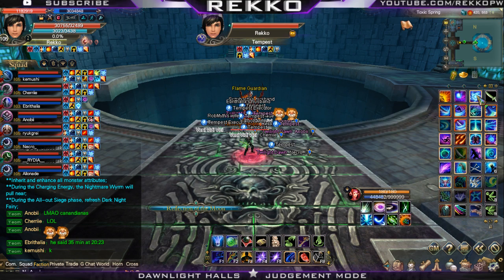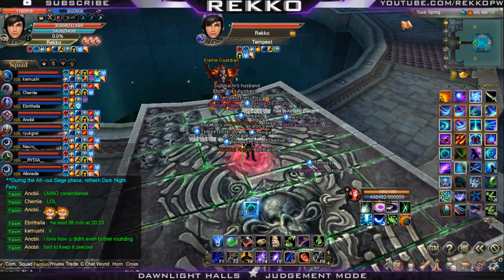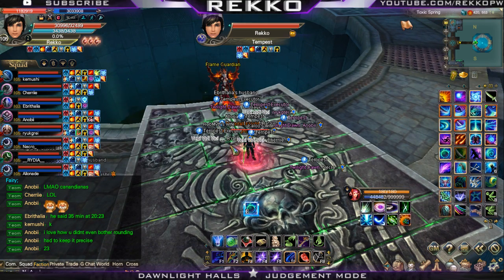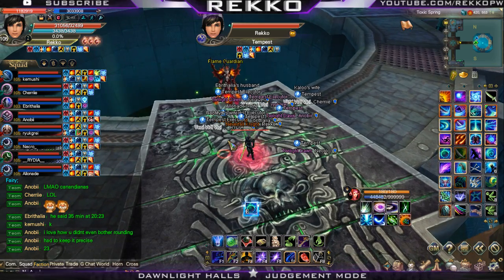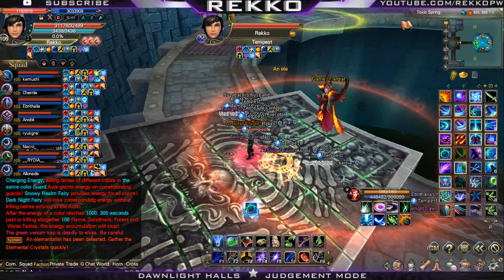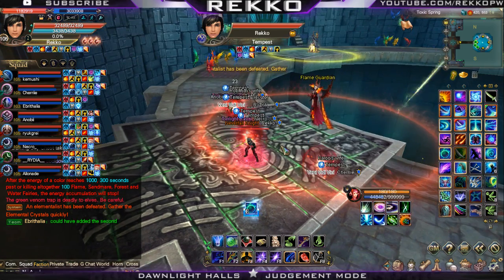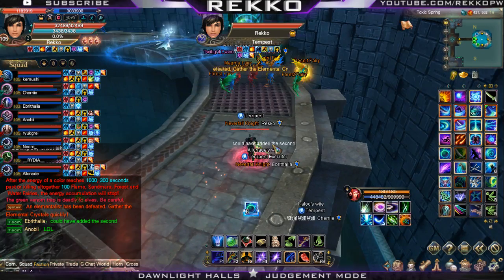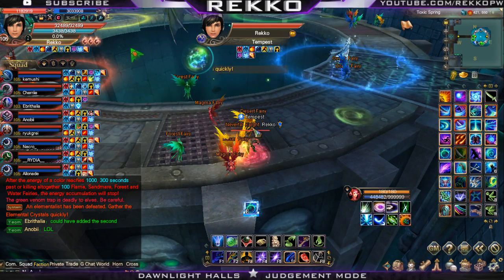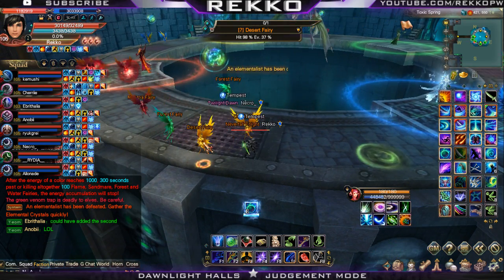Grab some chi. Starting. Might need a hand on yellow. So usually for this one, for fairies, okay, I'll hop on, thanks. For fairies, we usually have like 2 people to a circle, then we have like 1 roamer and then 1 healer.